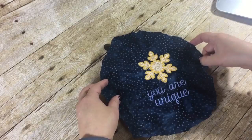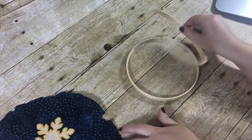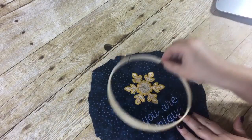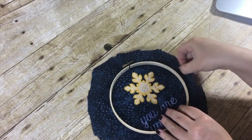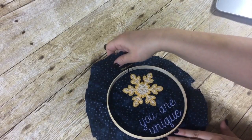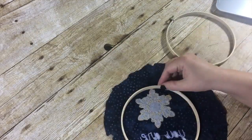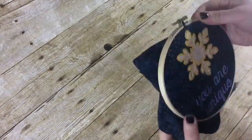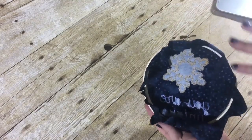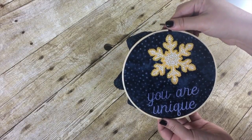And this is the hoop I had originally planned to put my work in, but then I decided there was just too much space and I wanted a smaller hoop. So you can change your mind at any time. So I'm just going to go ahead and put it in. The hardest part here is just going to be to center it, especially now because it's in the smaller hoop. So here it is. I just am going to trim the excess fabric and it'll be a really cute piece of wall decor.